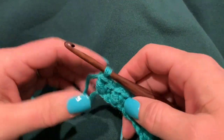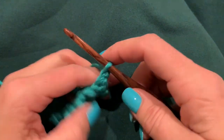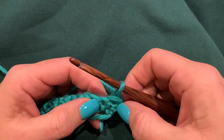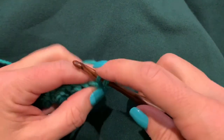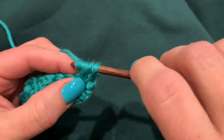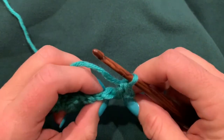So as we get to the end of the row, you're going to end with a stitch that has a single crochet, double crochet in it, and you're going to do a chain one. Then you are going to turn your work. The space that you're going to go into is you have the chain and then the double crochet next, and we're going to go into the stitch after that, which is the single crochet, and we're going to do a single crochet, double crochet in that space. Then we're going to skip a stitch and do it again.